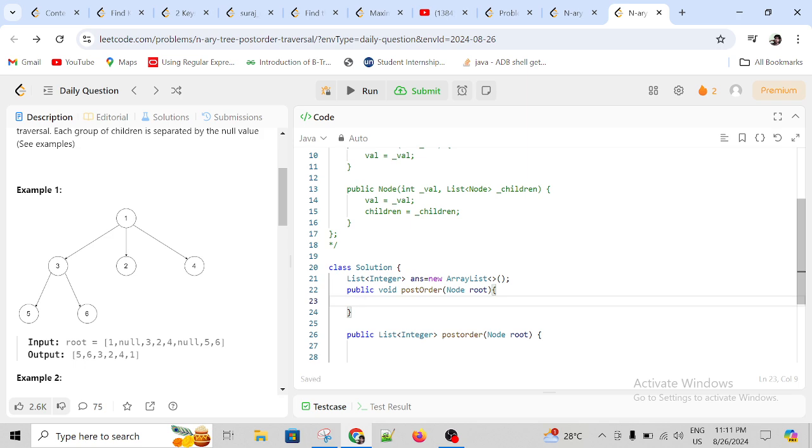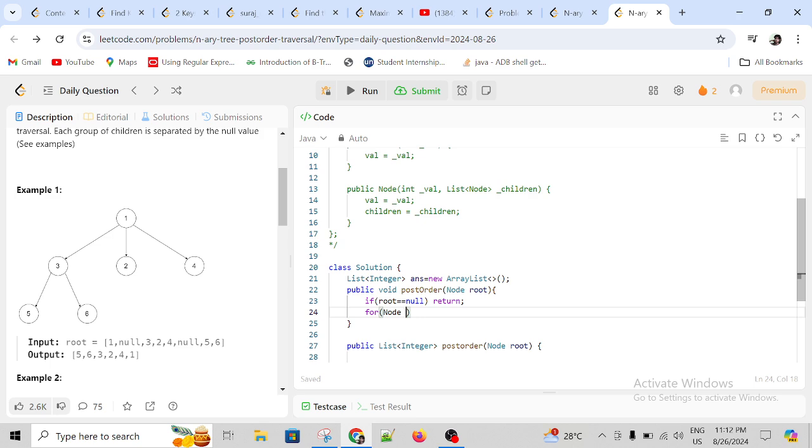In each recursive call you have to make a base case. In this base case, whenever the node is null, you have to return from here. Else, you have to traverse its children.